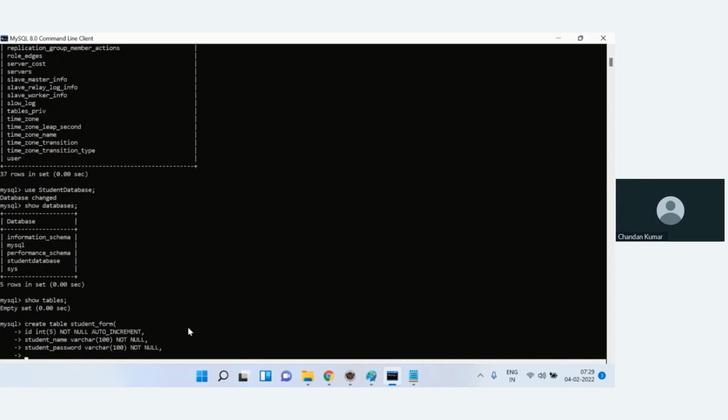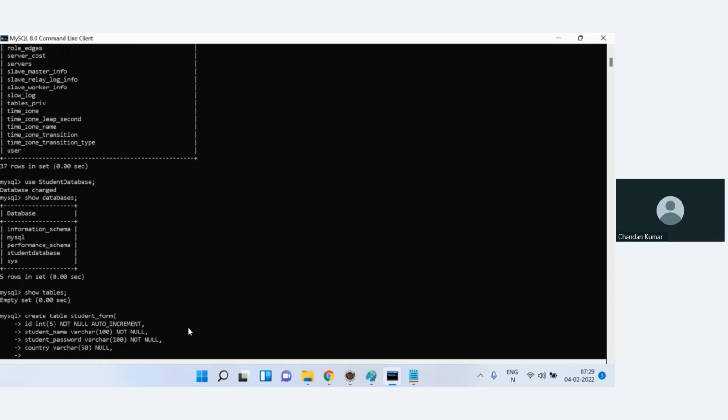And then the next field is country, right? I'll say student country, or simply country, varchar, let's say 50, and this could be null. So I have given all the things. Now one thing is left: we have to create a primary key. So I'll write primary key, and I'm just adding ID.